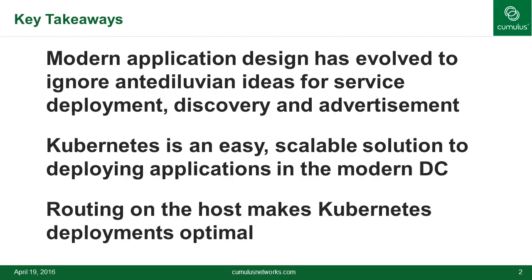So let's get started. The key takeaways I hope you leave with from this webinar are that modern application design has evolved to ignore antiquated ideas for service deployment, discovery, and advertisement. One such example is Kubernetes, which Google uses, and Kelsey will talk about it as part of his presentation. And also, in order to make a pure L3 fabric so that everything is very scalable, standard, flexible, agile, we can do routing on the host. And I'll talk a little bit about routing on the host and how that makes Kubernetes deployments optional, because Kubernetes has multiple ways of deploying.